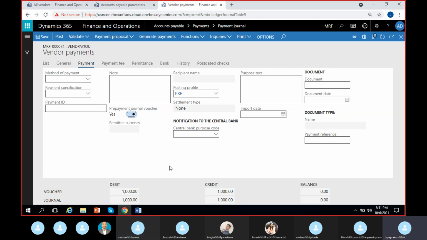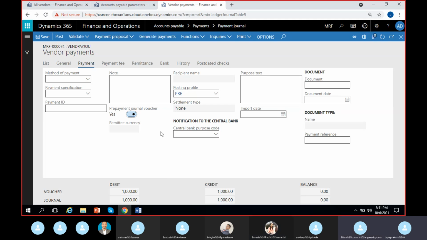Correct. So advance payments to any of our creditors or vendors or suppliers, whoever, when we are making any advance payments, they are not recorded as a liability. They are not recorded into the liability account. They are normally recorded into a prepayment account, which is an asset account. It just indicates that it is an asset account, and whenever you want your money back from your creditor or supplier or vendor, you can take it back. That is your asset or some deposit amount you are maintaining with them. So it will be like an asset only. So that is why they will use a different posting profile for representing this kind of advance payments. Okay, clear this point for all of you?